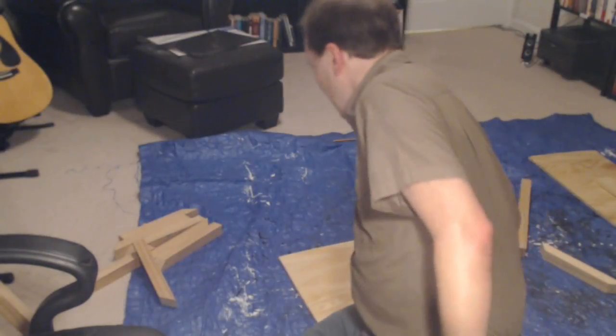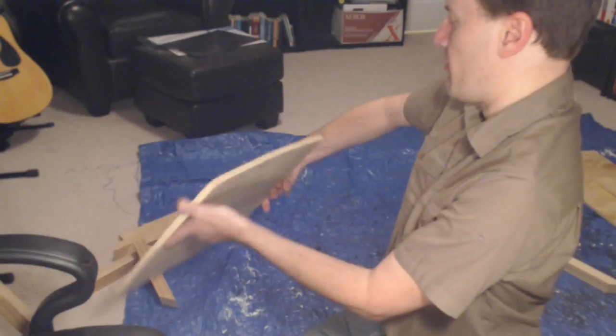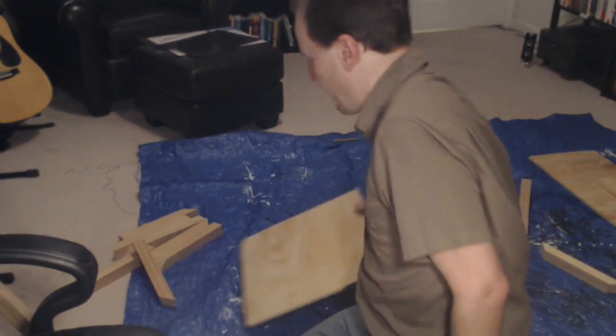Okay, we're back. Let's get to this. We'll just do one camera for now. All right, so here's the fixed platform. It is much less curved than the one before, but there's a little bit of a curve to it. You can see there, but that's okay, I can live with that.